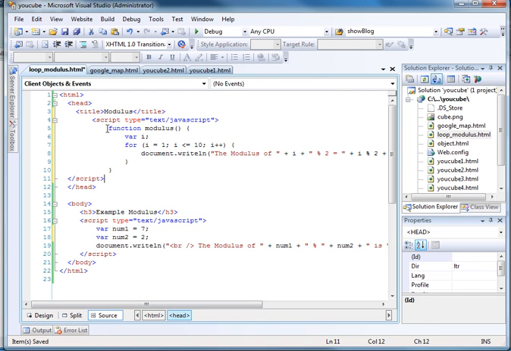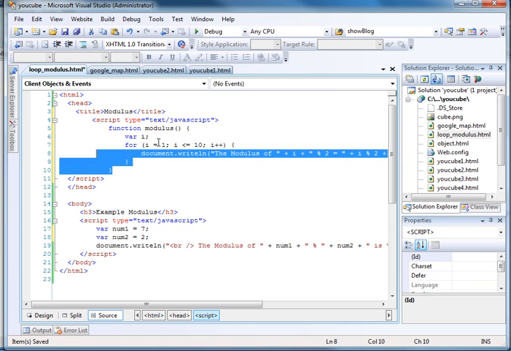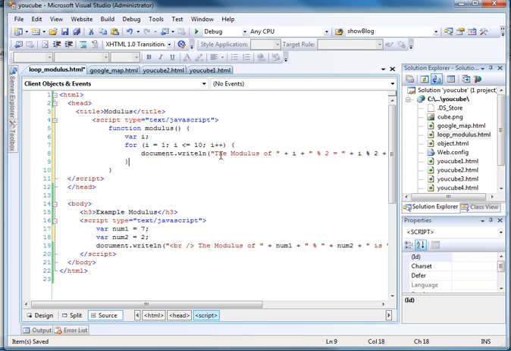In this case, I've got a function called modulus, and I'm creating a variable called I for our for statement, and I is starting off with the value of 1. Keep repeating this as long as I is less than or equal to 10, and each time through, increment it once. So it's going to loop. I is going to be 1 the first time, then 2, then 3, then 4, and so on.